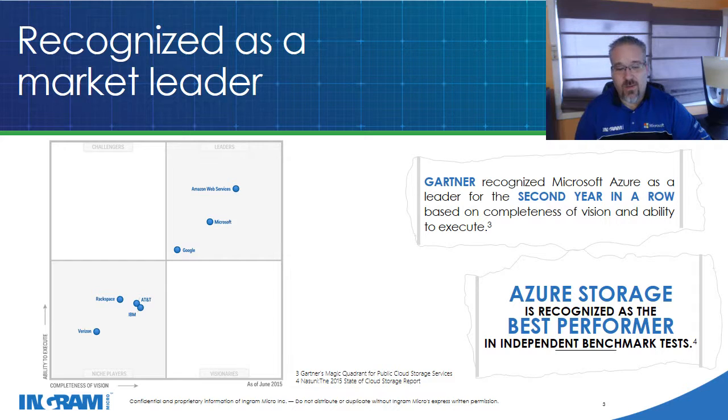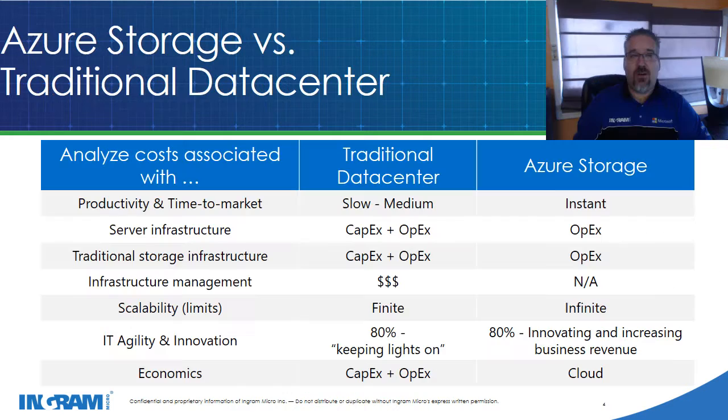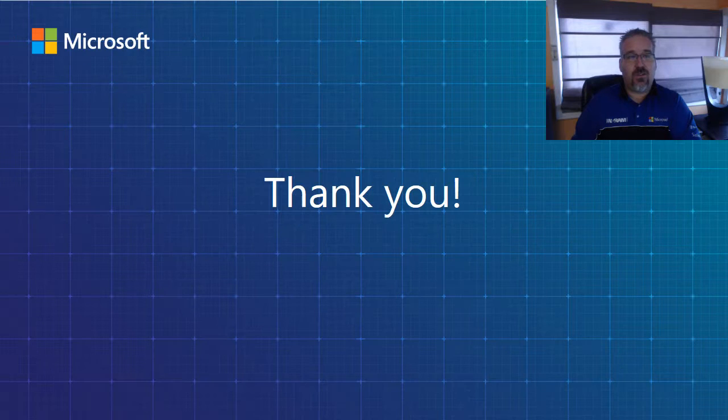There are a couple of nice messages from industry leaders in regards to Azure's performance being best in an independent study and market survey. When you put your data up in Azure, it's well taken care of. And here is a little bit of an assessment, if you had to analyze costs of a traditional data center versus Azure Storage. This will give you an idea of your CapEx and OpEx models in regards to scalability, agility, and innovation, and how to manage the infrastructure in a traditional data center versus Azure.